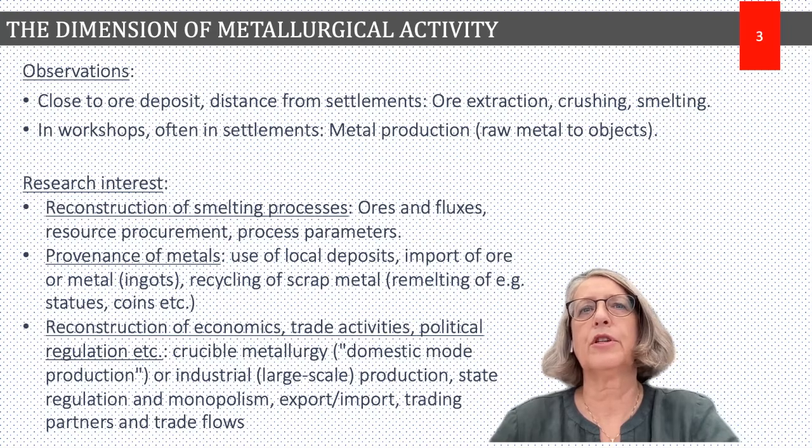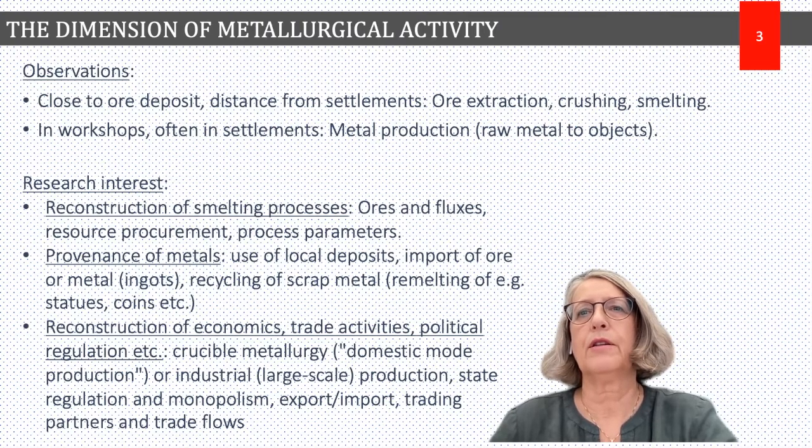Questions arising when metallurgical activities are assumed are the reconstruction of the smelting process, technology, the ores and fluxes used, resource procurement, process parameters, and the metal that has been produced can be investigated. The provenance of the metals: was there a metal deposit in close vicinity? Have local deposits been used, or was metal rather imported? Was scrap metal recycled? Overall conclusions can be drawn concerning the economic situation, trade relations, or political structures.